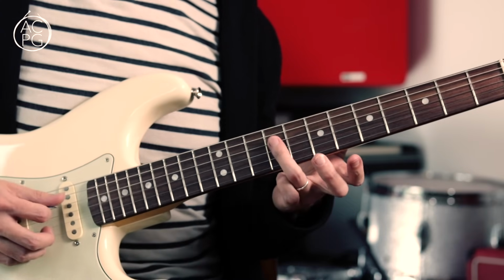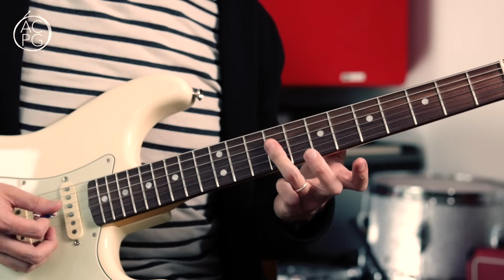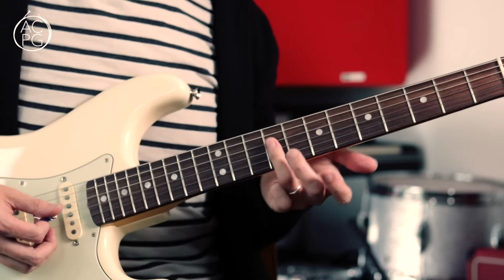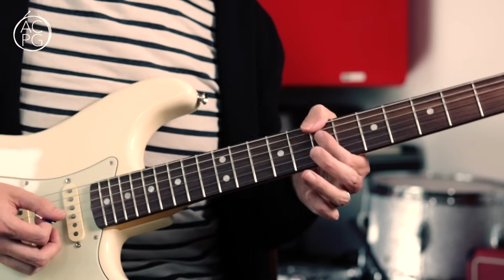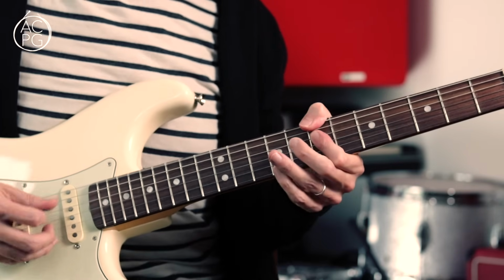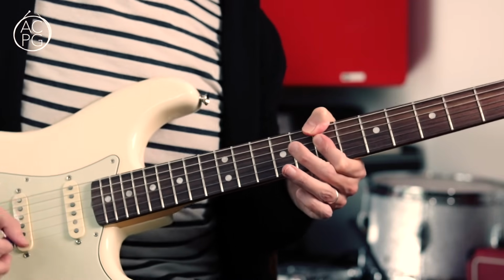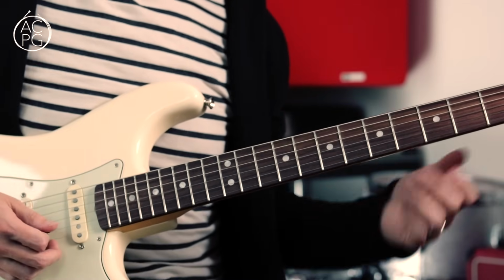I'm also just using these 3 notes just in passing, which is that same 3 note shape moved 2 frets higher. So I suppose that's kind of an E triad that we're using there. And I say that's just used in passing, and it works really well with that B minor 7 sound. So if I play the first lick and then that little bit of rhythm stuff, you'll get the idea.